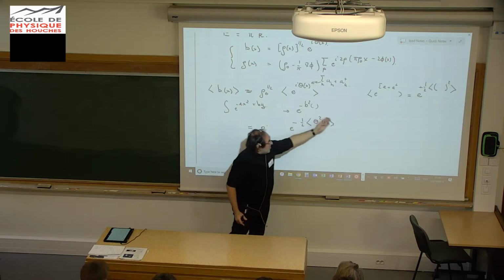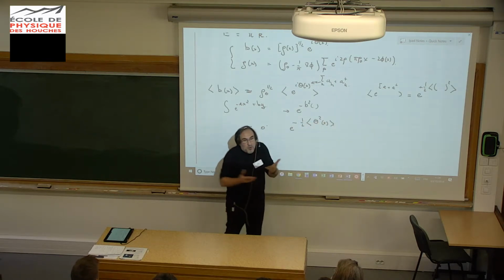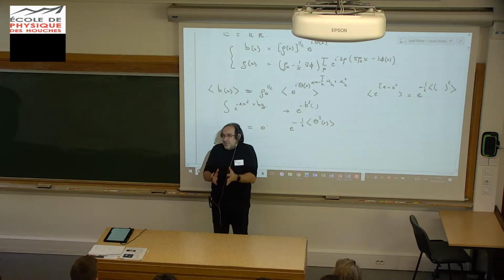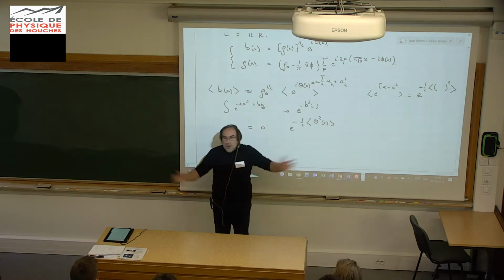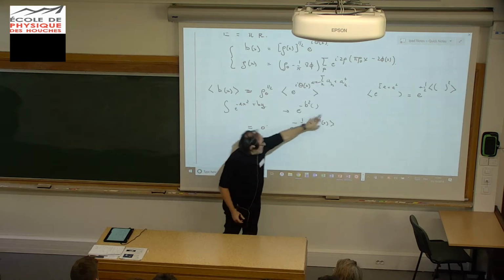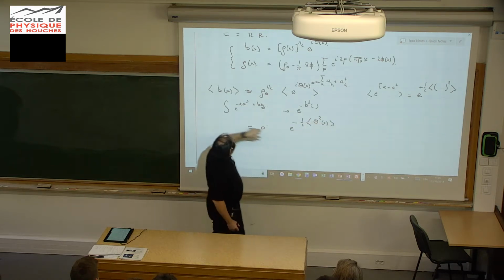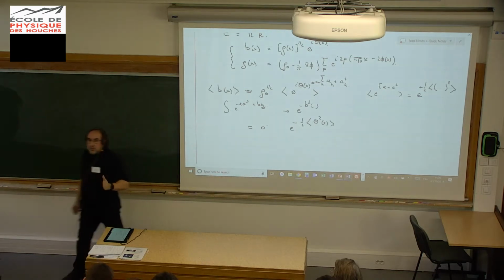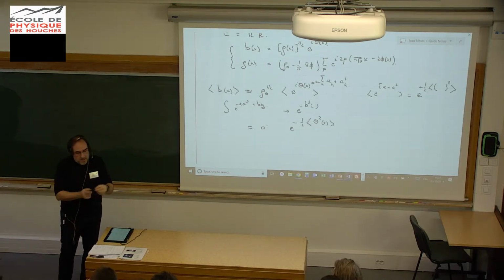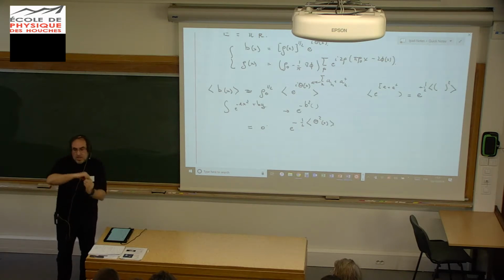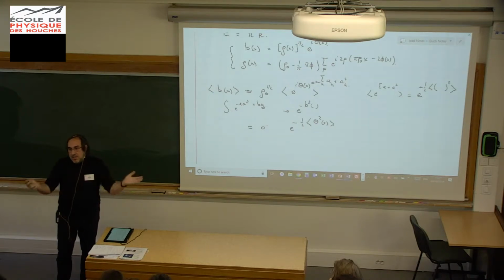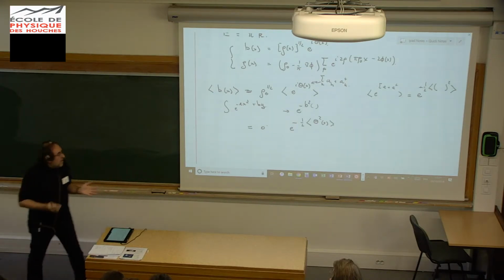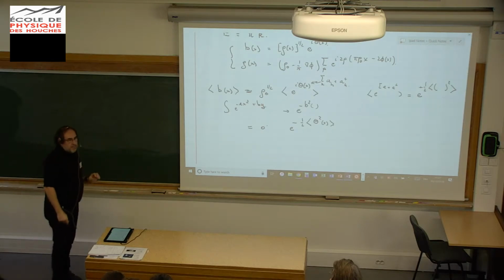And therefore, contrarily to a higher dimensional system where these fluctuations are small, and theta is essentially 0, essentially a constant, in 1D theta can fluctuate as much as it wants, and the fact that it fluctuates as much as it wants means that the average of this is 0. Exactly similar to what happened to the 2D XY model, where you have a spin which can point in one direction, but it fluctuates in direction so much by thermal fluctuation that the average is 0. So here we have no superfluid.